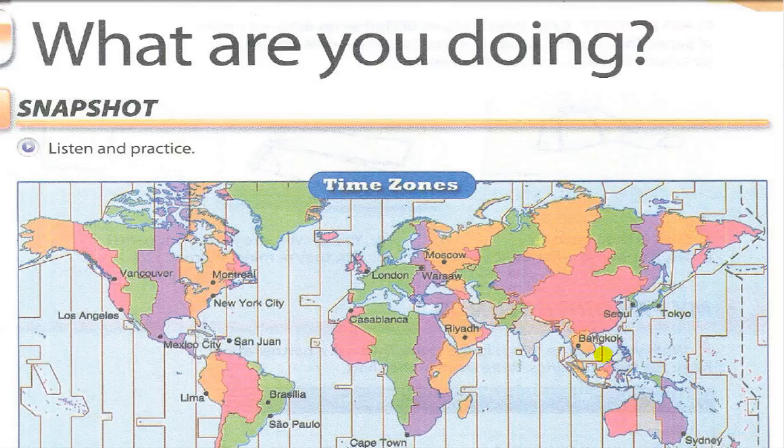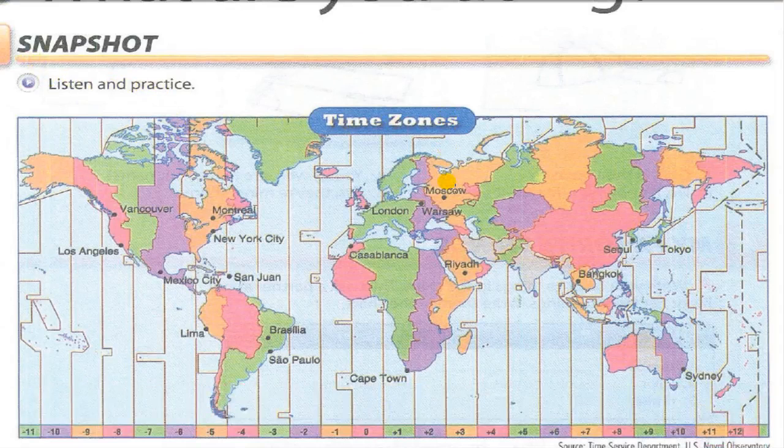Unit 5. What are you doing? Exercise 1. Listen and practice. Listen and repeat. Time zones. Difference between countries in time.